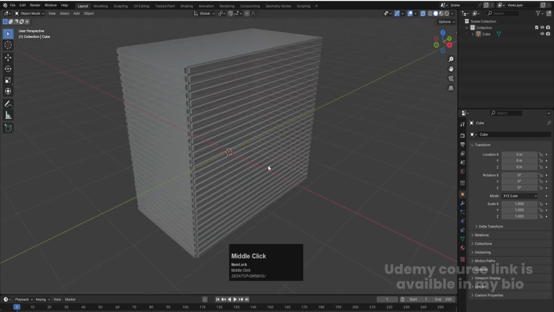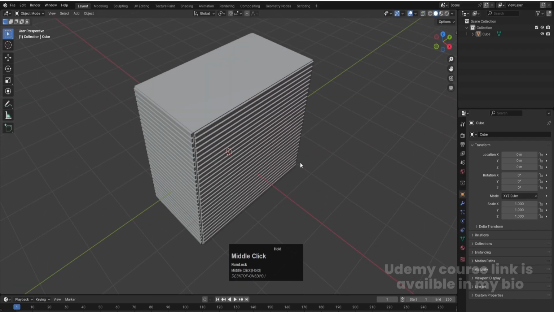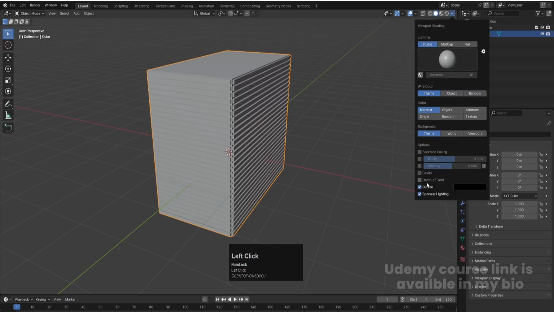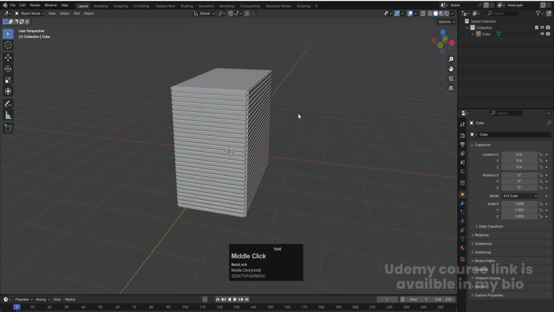So now if you go and see, we are getting this kind of stuff, and if you hit Alt Z, we will get this kind of stuff. Now if you want to check out properly, you can select this. You can go to the rendering settings over here and enable this cavity, so you can see this properly. And now I need to create one roof kind of structure over here.